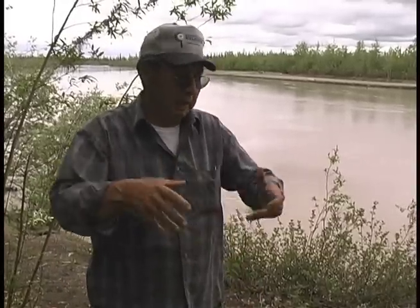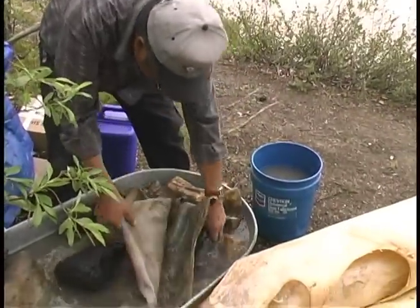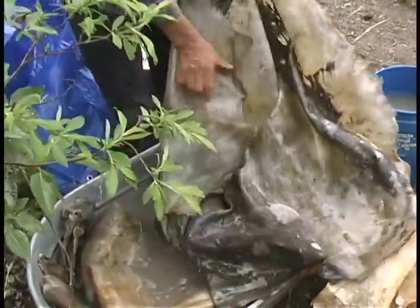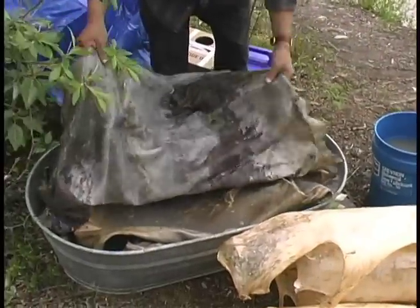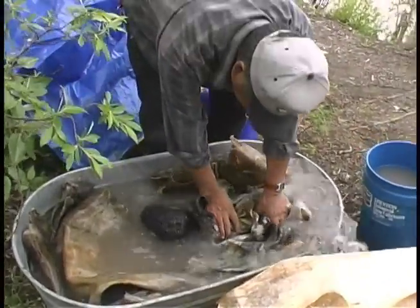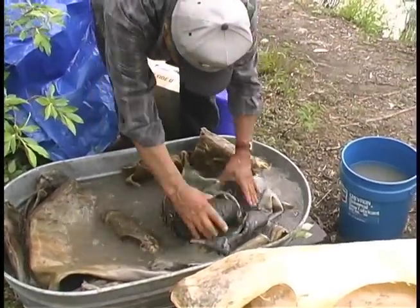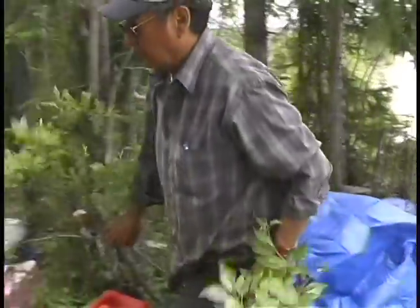Just pull one in, it'll tighten tight together and you just work it with your hand. Later on I'll show you how I started. I'll show you a good one I got from somewhere. I got to clean that one. Let's do a soap — I'll show you my knife that I clean it with.